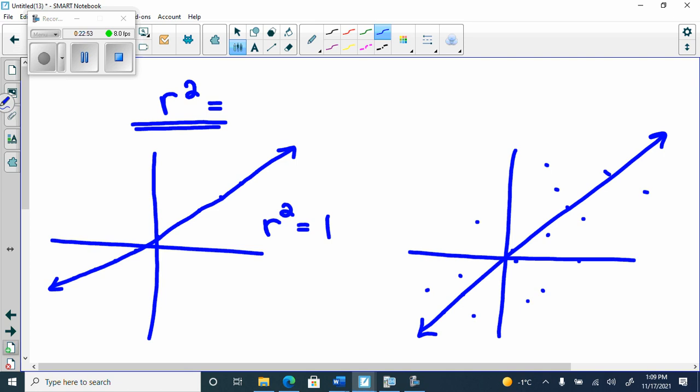Now remember, we're going to be able to pick a linear, a quadratic, and a cubic. We're going to have all three options, correct? So we're going to want to pick the one with the highest R squared value. Now, 99% of the time, they tell you what regression to find, so you just find that regression. You don't go and test all of them and say, oh, you want me to find linear, but cubic has a better R squared value. It doesn't matter. If they want linear, you find linear. If they want quadratic, you find quadratic. If they want cubic, you find cubic.